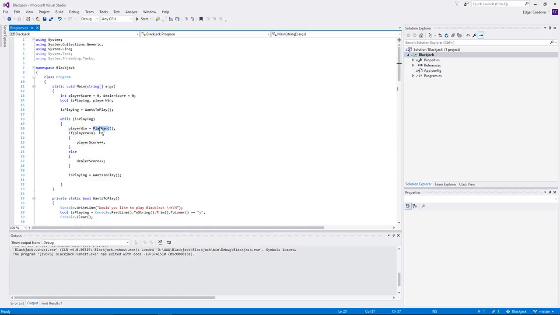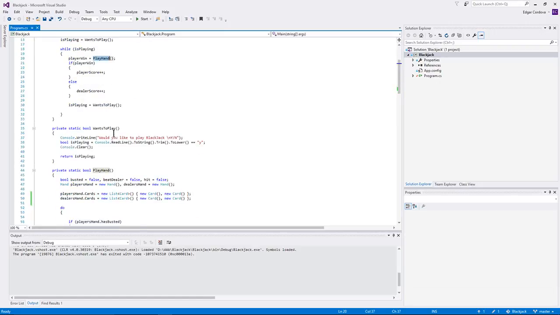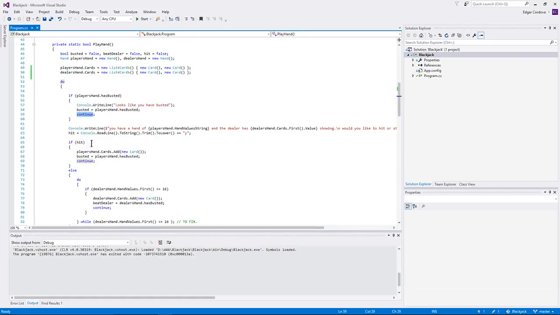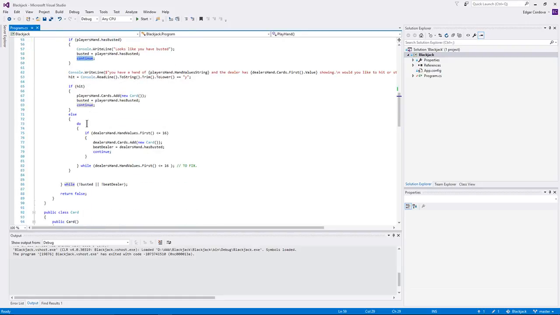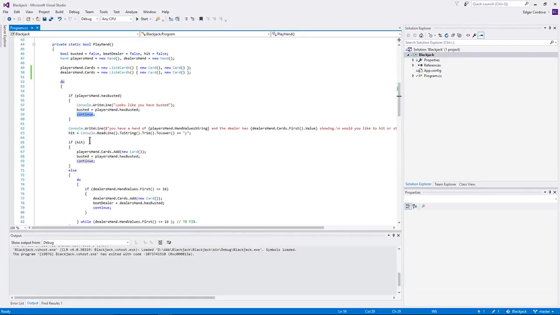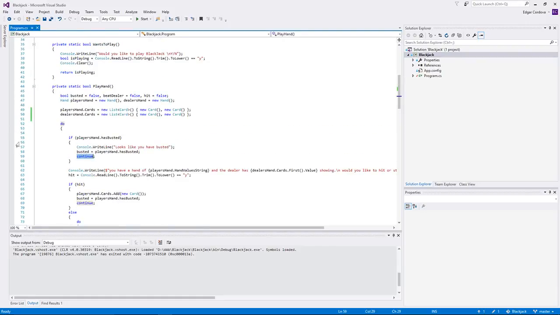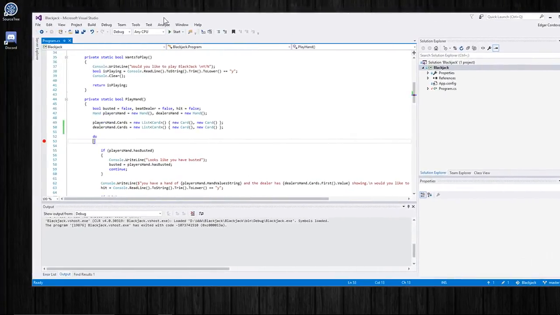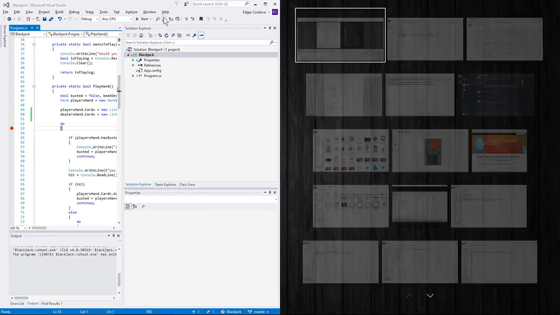Alright, so what happens is it starts this. Alright, add a debugger in here to see what the hell's going on.